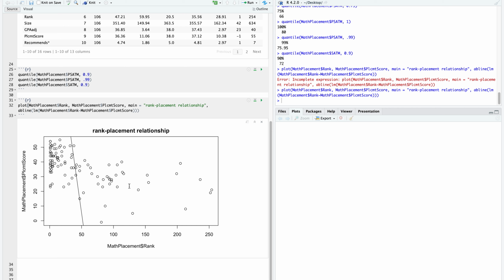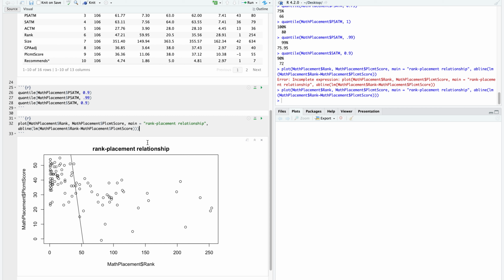And clearly you can see there is no clear relationship here, right? The line looks funny. Clearly you can see this line looks funny, right? Because my dots are heading here, and then my line is here. There is no relationship. So clearly you can see the rank placement relationship. There is no relationship clearly, because when you look at my line, you look at the dots, there is no match actually, right? Yeah, there is no match. So that's just what I see here. Okay, there is no relationship.